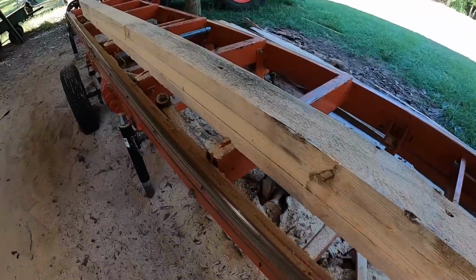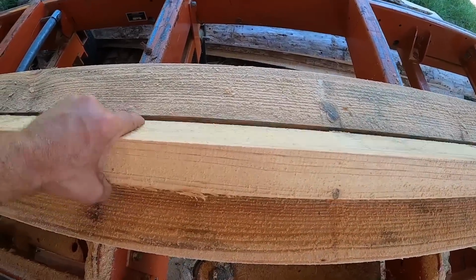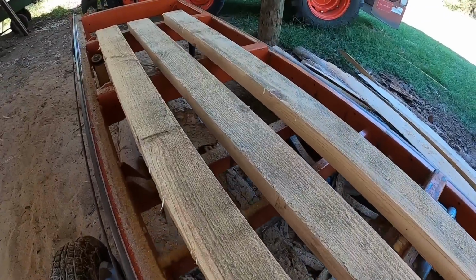That turned out pretty good. Of course, I was expecting more 2x4s because I wasn't expecting those 2x6s, but it did turn out pretty good because we ended up getting 2 2x6s and 3 2x4s. So not too bad off of that log.